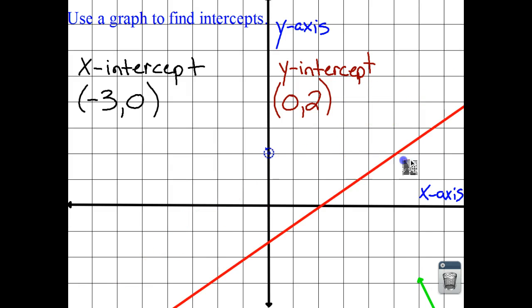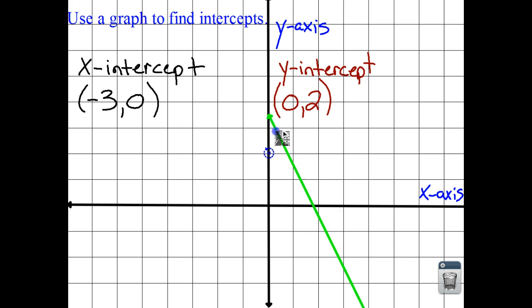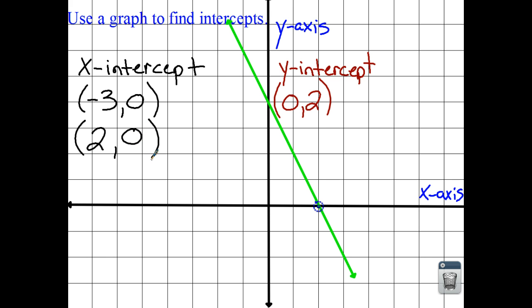I'm going to throw this red line out for now. I'm going to pull in this green line. Why don't we go here? Okay. So I'm going to take my cursor and let's start with the x-intercept again. So that's where we have our x-axis and where my green line is crossing it or intercepting it. I have an ordered pair. And that ordered pair is going to be, start from the origin, 1, 2 to the right. So we have 2. And once again, we didn't move anywhere vertically, so we have 0 as our y-coordinate.